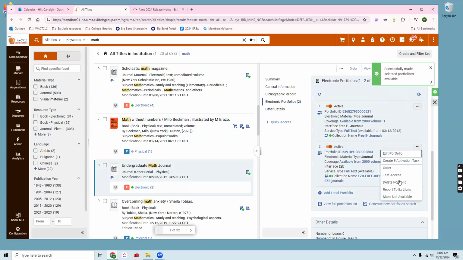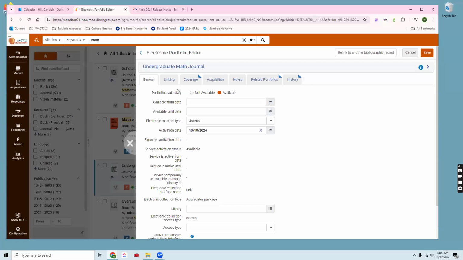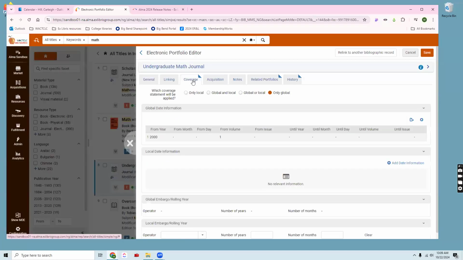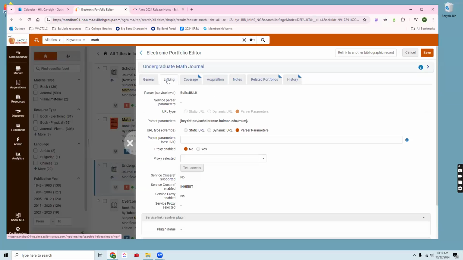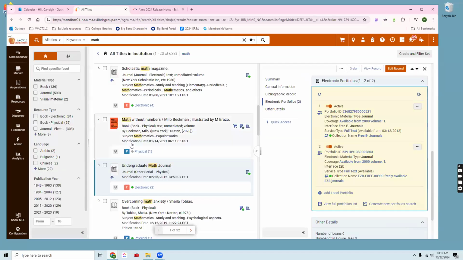You can then go in here and edit portfolio. It stays in the slide-out pane. It doesn't take you all the way to another screen. It takes you right into the portfolio editor that we're familiar with, and then you can save or cancel. I know, isn't it cool?